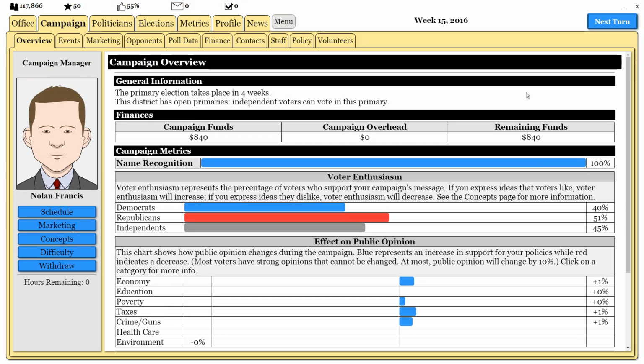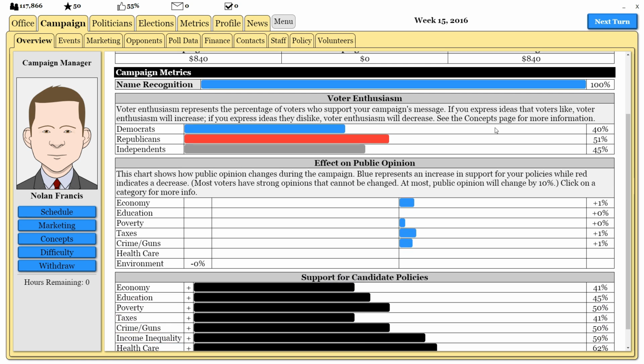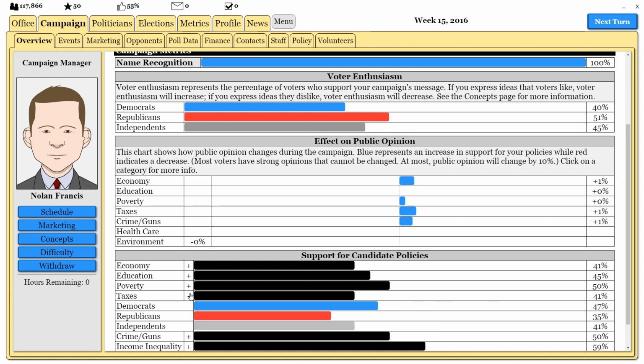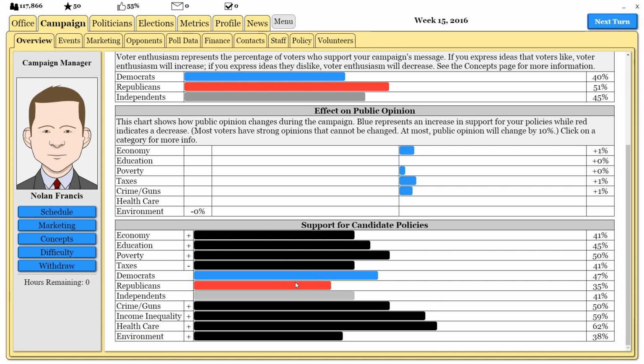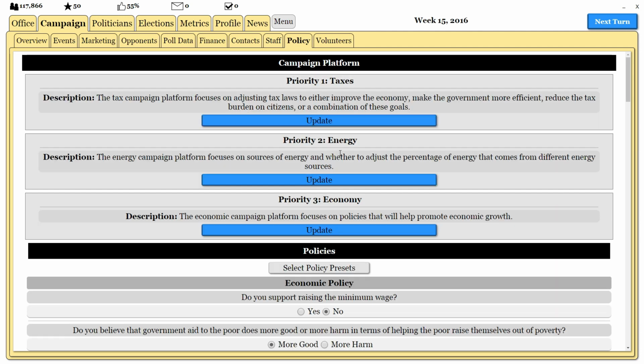Okay, so we're just a couple of weeks away from the election now, and I don't know how it's going to go. The effect on public opinion has been positive on the areas that I'm running on, and I seem to be doing pretty good in support for candidates' policies, except for on taxes, the economy. Specifically, I'm looking at Republicans on taxes, and I feel like I'm not doing well there.